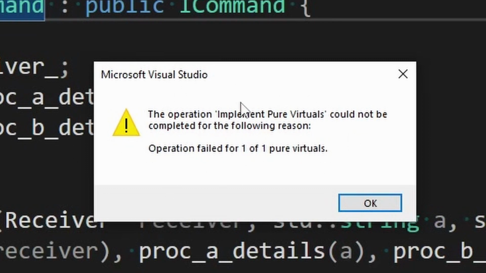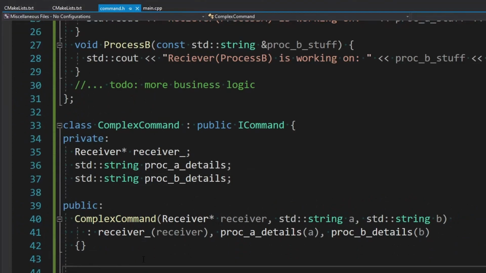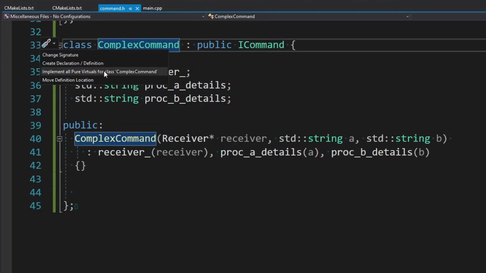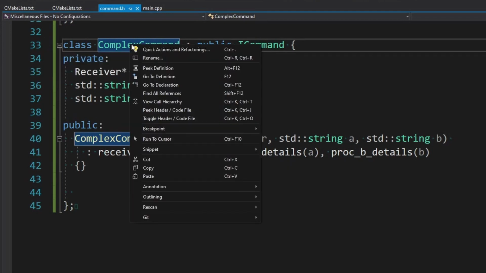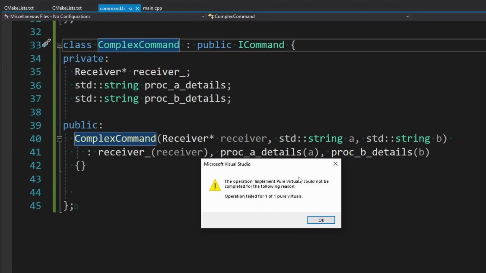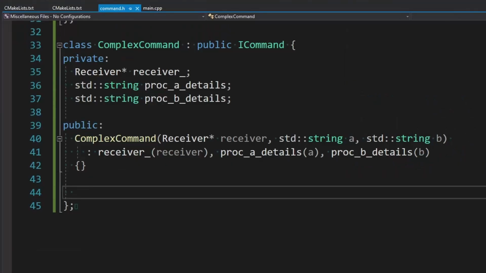This has never worked for me. I don't understand why, but I don't know if it's something I'm doing wrong or something Visual Studio's doing wrong, but I can literally never get that feature to work. I don't know why it's even listed there or if it works for other people. Let me know. Does that work for you guys when you right click on the class, quick actions and refactoring, implement all pure virtuals? This never works for me. Reason, it failed. Okay, that's the worst details ever. Can you tell me why it failed? Anyway, side rant over.